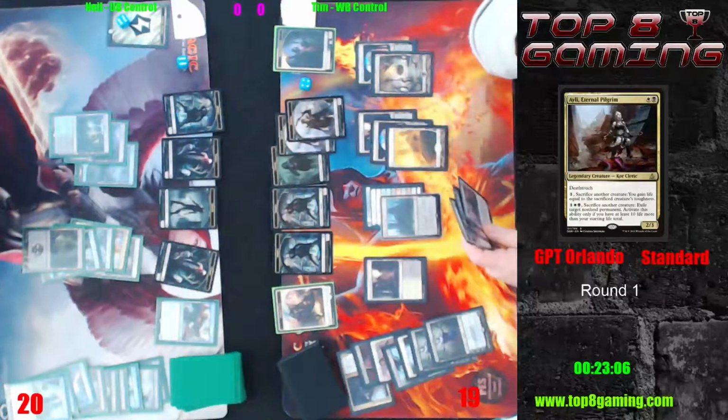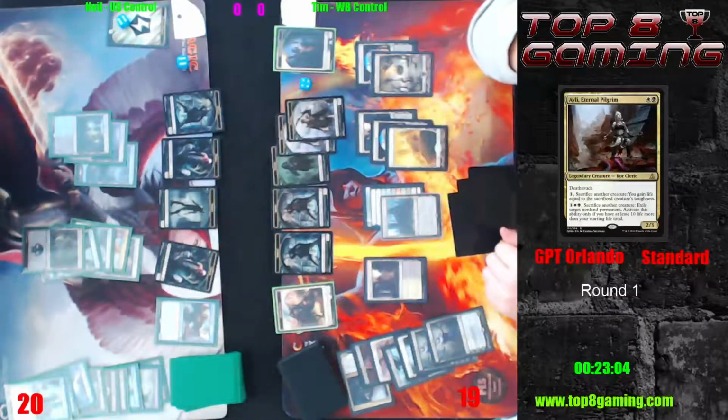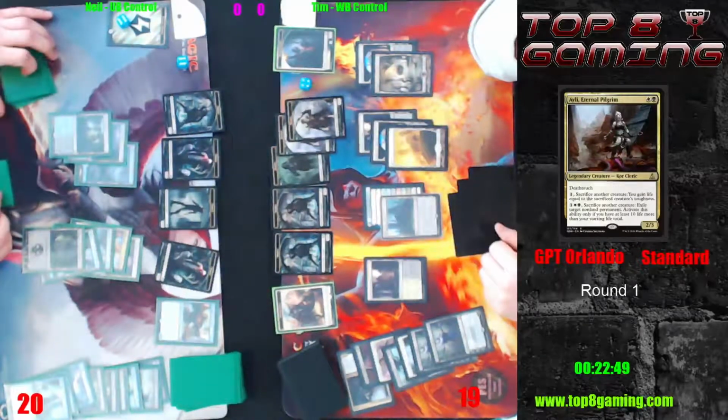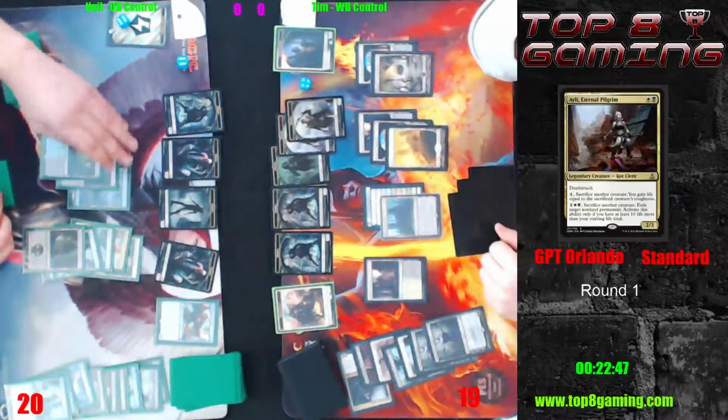Neil deciding what he wants to do here. Tim does have a copy of Gideon in his hand. It might get to a point where Tim decides he may have to try to go for a Gideon and a Fumigate in the same turn. Gideon will bait a counterspell pretty nicely.